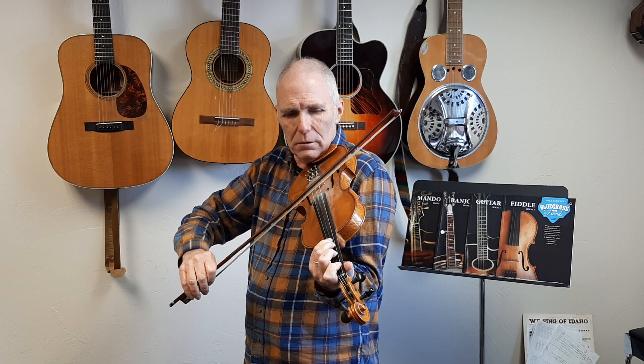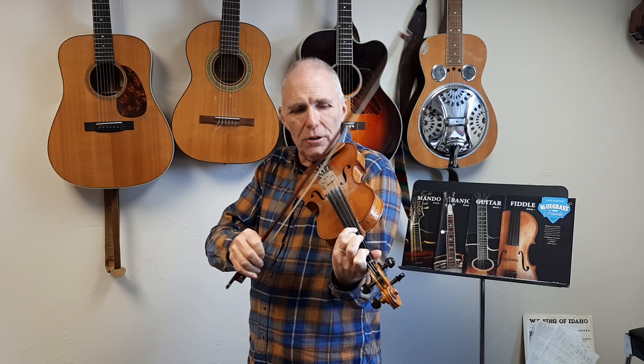All right, so that's the first half. It's in the key of A, so let me see. We're going to play an A scale here. That's the low octave — starts on the first finger, ends on the fourth finger. The next octave starts on the fourth finger of the open A string. The reason we care about this scale is because that's where the notes for the song come from.